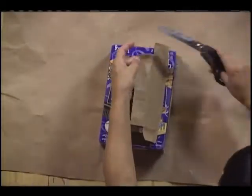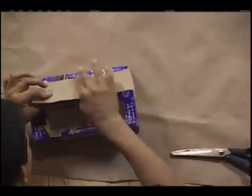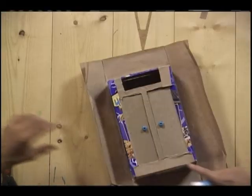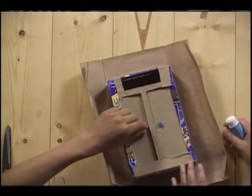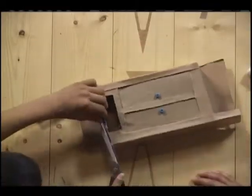You can use any kind of paper for your closet. You can use colored tissue paper, wrapping paper. It's all up to you. We've cut our brown paper to size, and now we're just going to glue it on. We already glued on our door handles. Nice little door handles. And as Kimmy said, now we're going to glue it on.